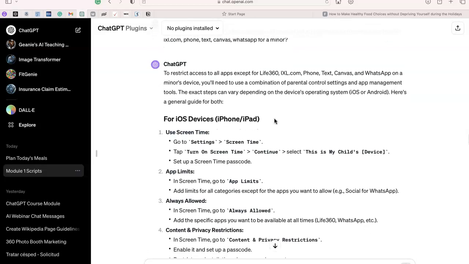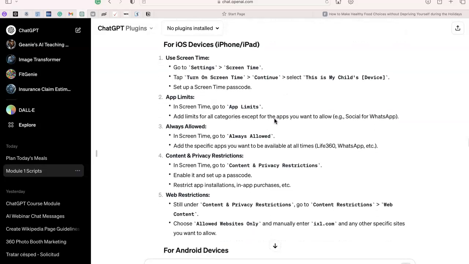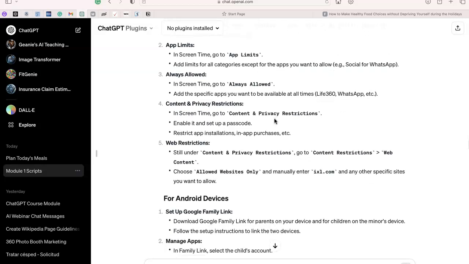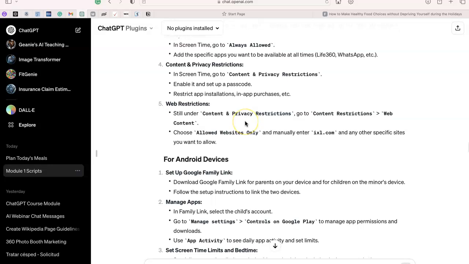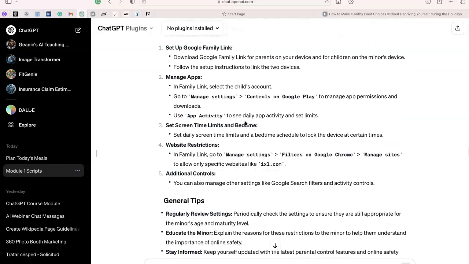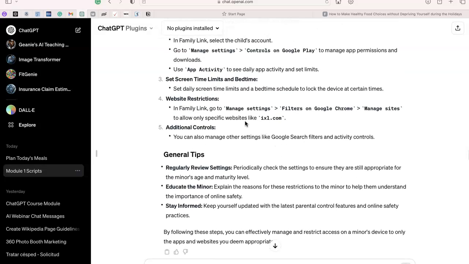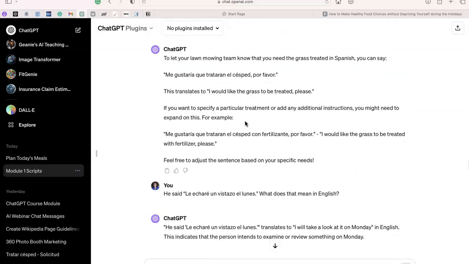It's showing that for iOS devices, you can go to setting app limits, and then when you say always allowed, add the apps that I wanted, and then in screen time, web restrictions. But it also has steps for Android as well. That was fantastic, because even though I consider myself tech savvy, I just didn't know where to start.